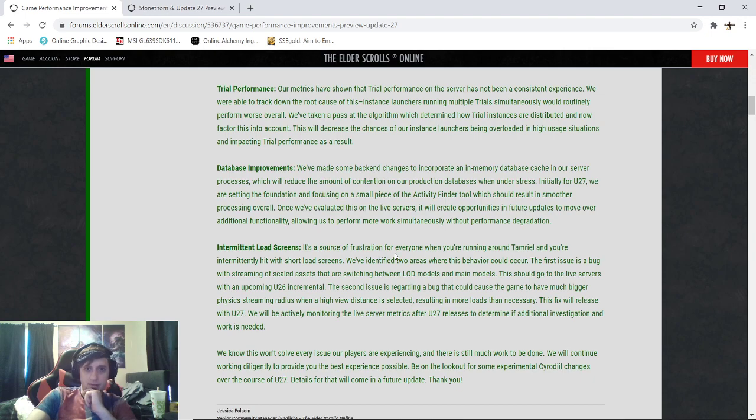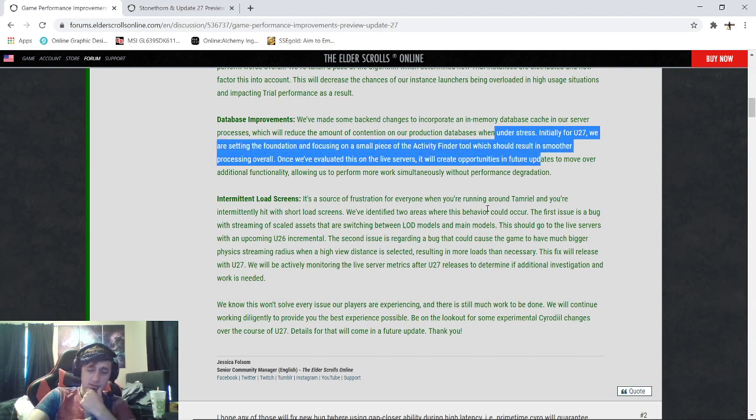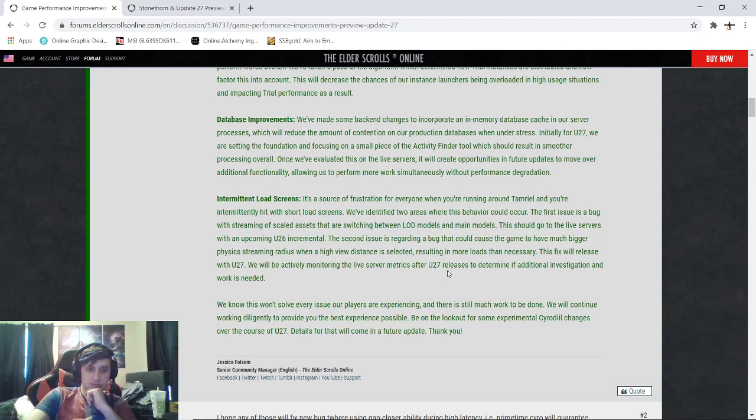I mean, they're not a company like Blizzard, you know, filthy rich. They can't just stop their game for any amount of time and dedicate resources to this, which they just don't have. Intermittent load screens, a source of frustration, running Tamriel. Yeah, this is kind of annoying every now and then.